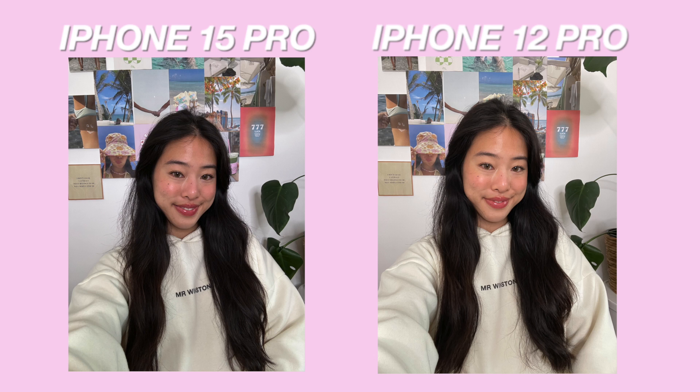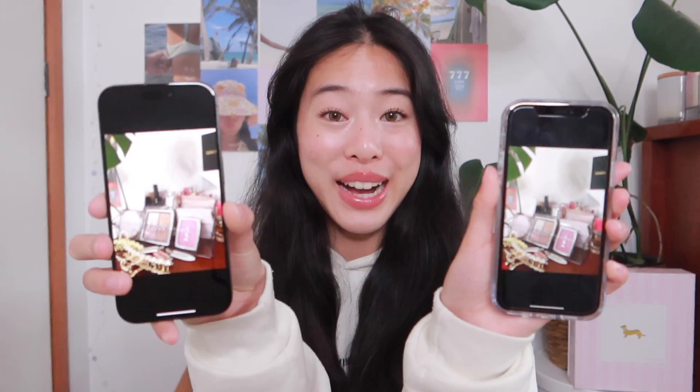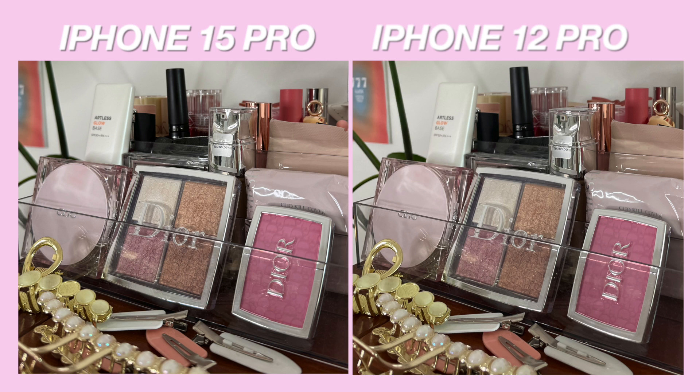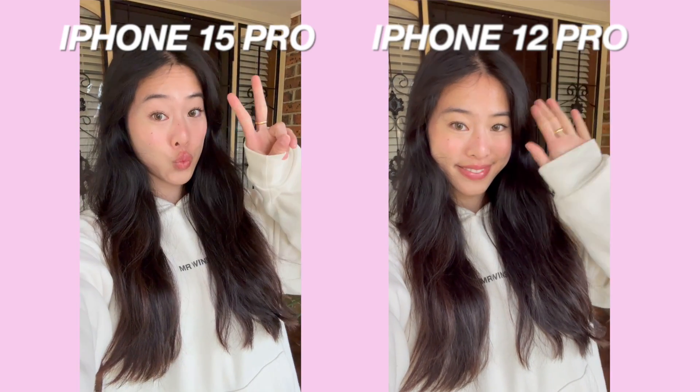Interesting — looking at the photos, I feel like the 12 Pro is brighter and more saturated, whereas the 15 Pro is more cool-toned. But the 15 Pro is way more detailed — you can really see the detail, like even my skin texture. I took the exact same shot of scenery with the back camera and it's the same story: the 15 Pro is much more crisp with the details and more cool-toned. I'm going to go outside and shoot some nature content to see if it makes a difference. Looking at selfie videos, I'm definitely noticing it's much more cool-toned on the 15 Pro and I look a little paler.